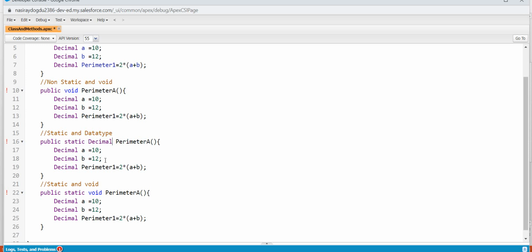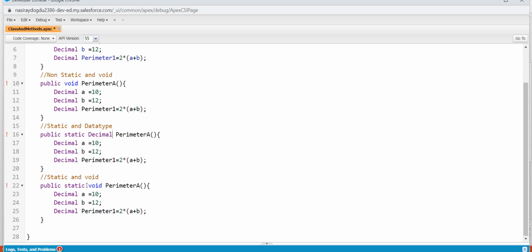And then the last one will be non-static and data type. I will erase void also and put decimal.